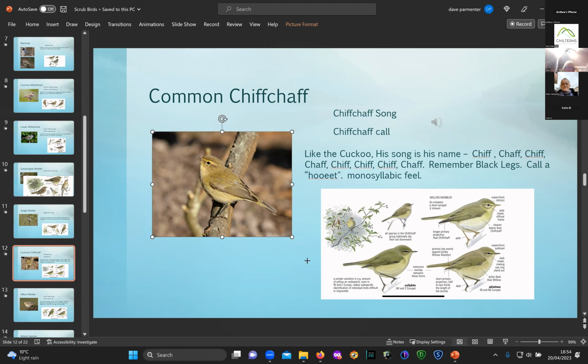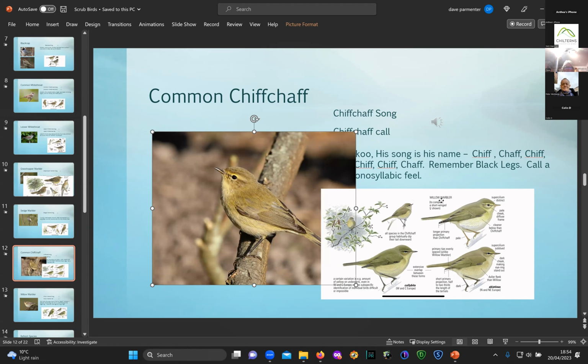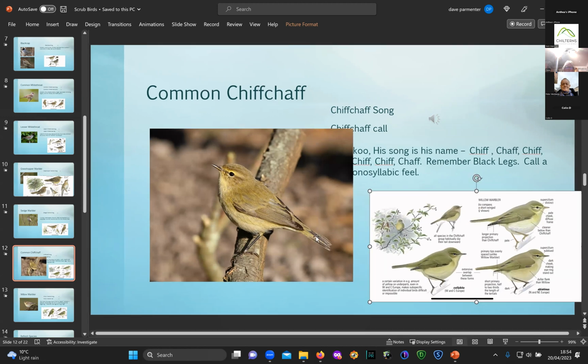things to look for on the bird are the tail, so a fairly medium length tail for the size of the bird, but it will flick its tail quite frequently. So that's one characteristic that will separate it from a willow warbler if you're trying to work out the difference between the two. The other thing to look for is the length of the primaries, you see them here in the photograph, how far they extend beyond the rest of the wing. So these are the primaries here, this little bunch. And they don't extend very far, about to the end of the undertail coverts there.